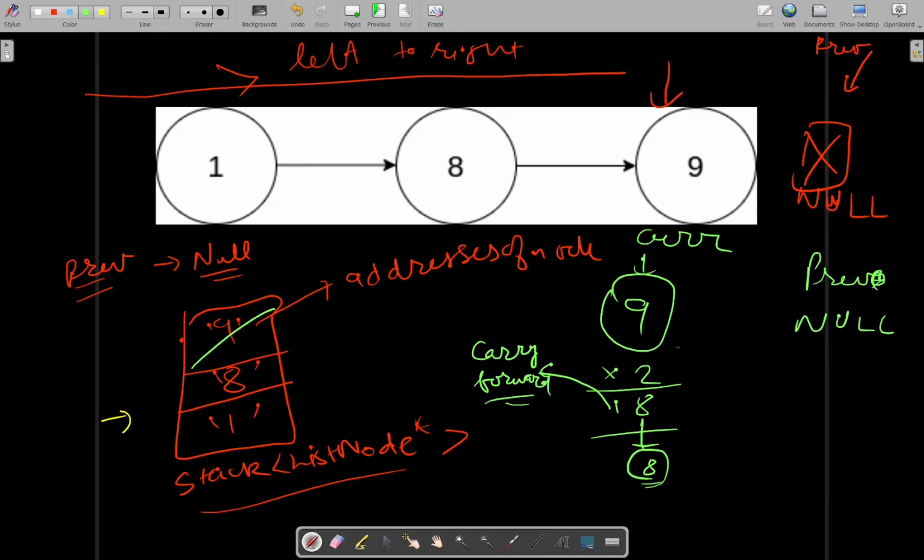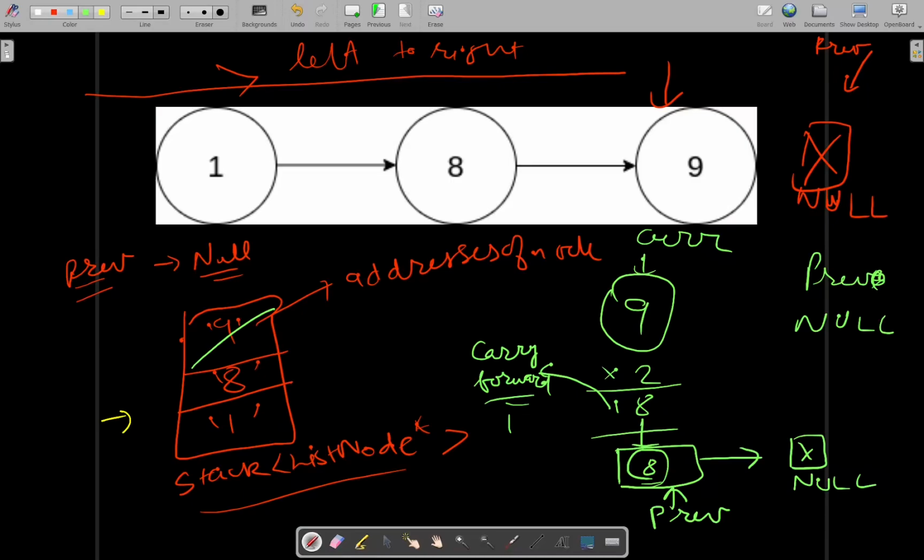So you will form a new node with value 8, and the carry which we will take forward is 1. And along with that, what you will do is you will make your current node's next point to previous. So current node next will be pointing to previous. This was previous, and your previous will now point to current. So previous is pointing here, and yeah, that's what we will do. And then we will take another node out.